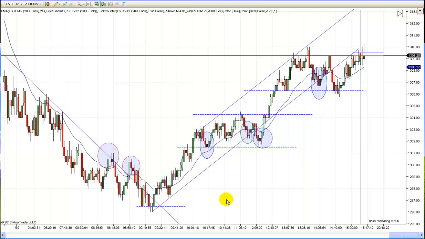But here again, your key entry points are along these trend lines, which is what we're always looking for, at these support and resistance areas. And always make sure that we're pulling back. I would rather miss these trades right in here because they didn't quite get back to this area. And as you see, they couldn't go much higher. There's a lot of little dojis and overlapping bars in here, so don't get antsy to enter.